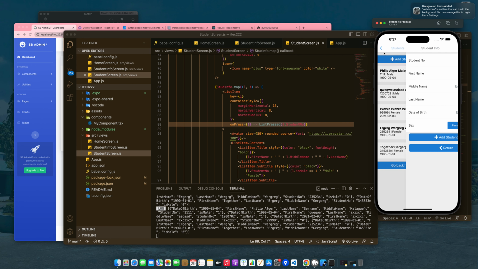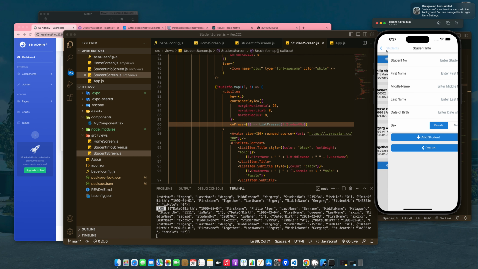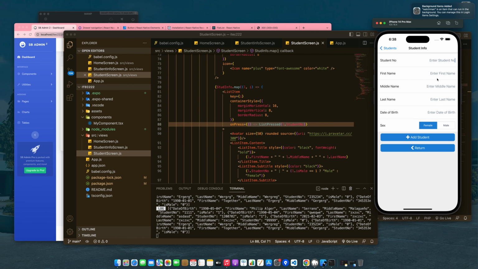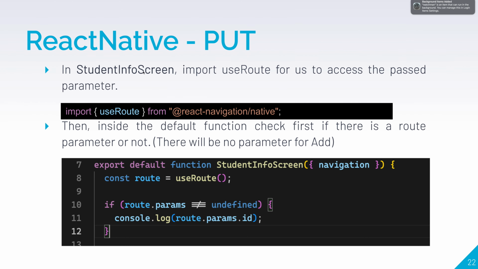So here it's now opening the student info screen, but it does not display the student information.